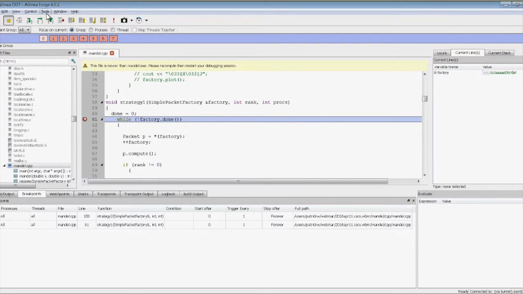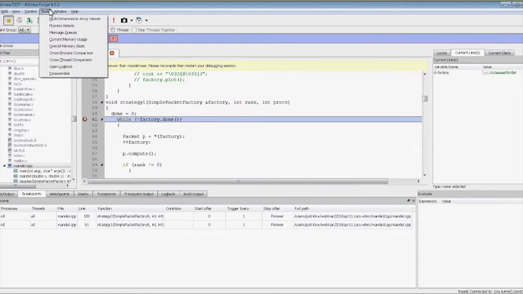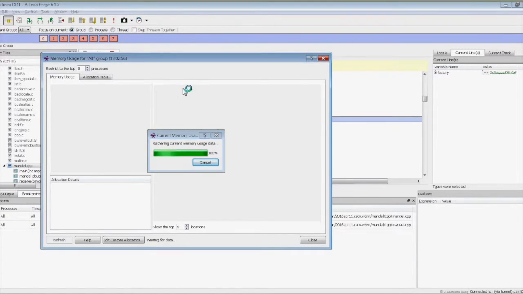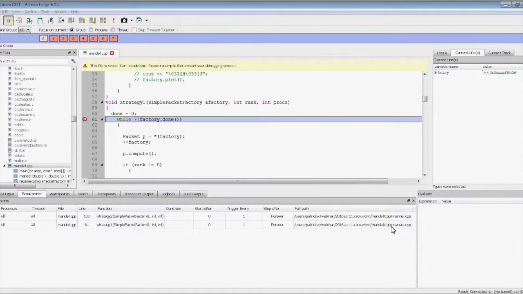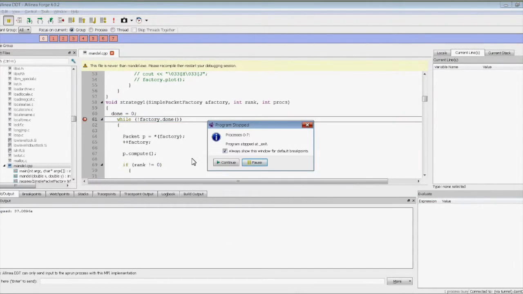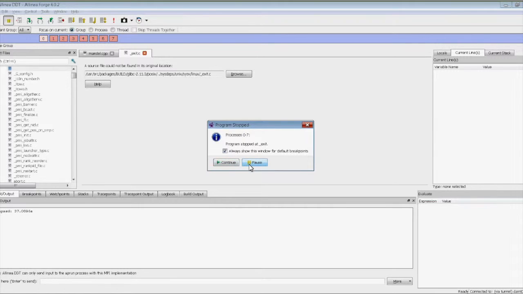If I want to look at the memory usage, you can go to the tools menu on top, and you have two different things available when memory debugging is activated: the current memory usage and overall memory statistics. If I click on the memory usage, this is typically what it would look like. For all the processes that you're monitoring, you can retrieve data about the usage of the memory. So if I close this and make a couple of iterations, oh, come on.